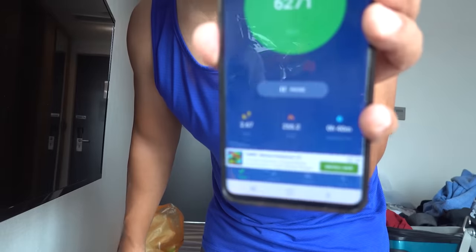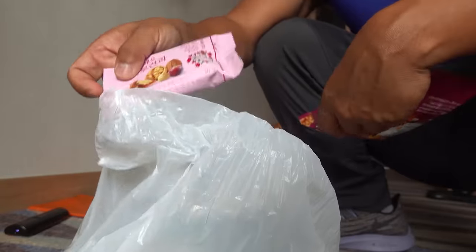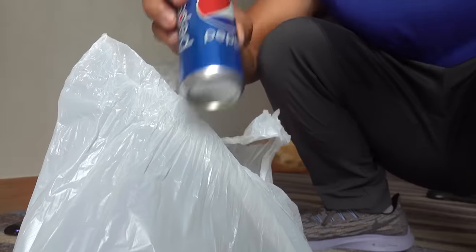Lunchtime. 40 minutes, 2.67 miles. Not a bad workout. Let's see what's for lunch. Ooh, great snack. This little stale, nuts a little stale, banana, bun, ooh, Pepsi.